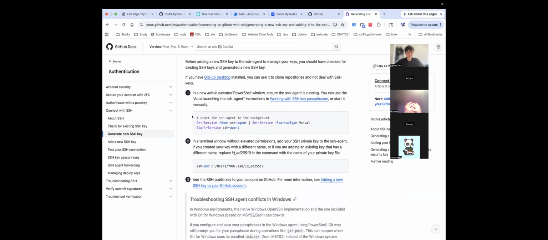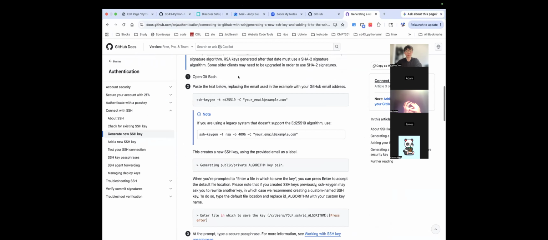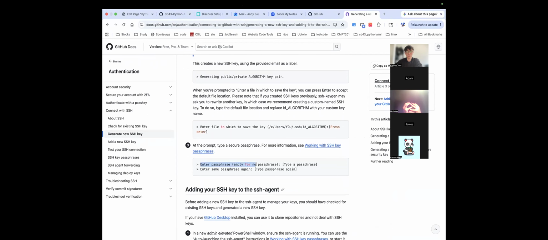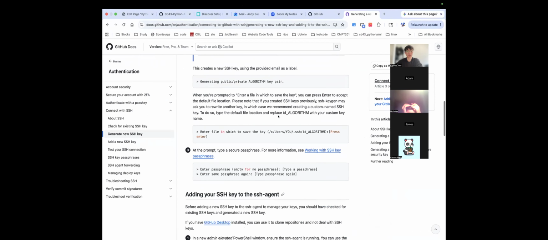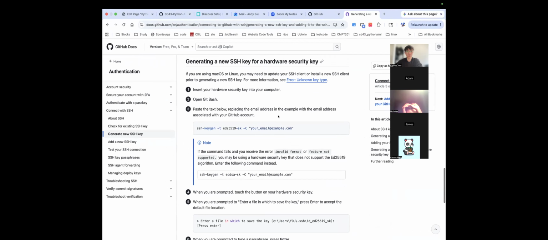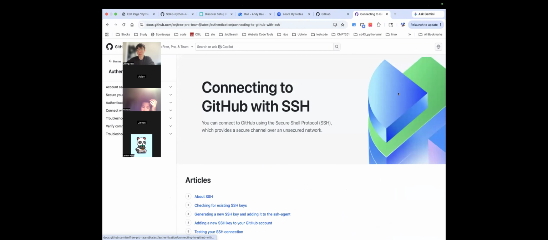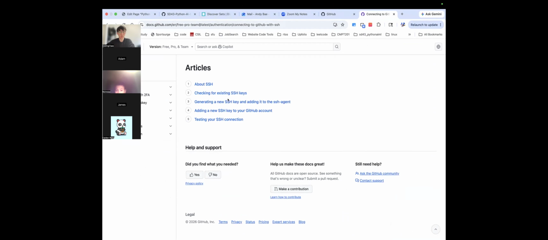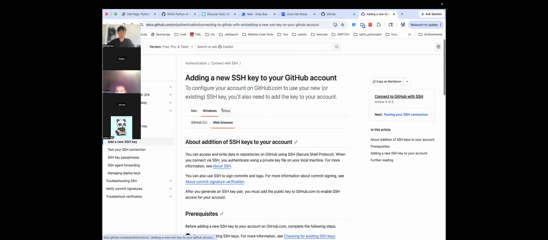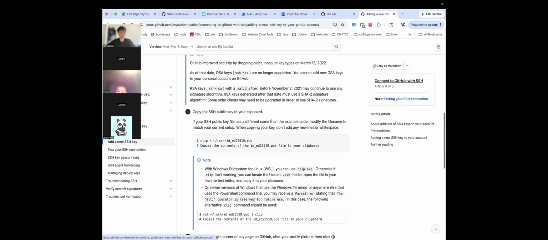So, where am I? Okay. You guys opened Git Bash, did that email thing. Now you just press enter, and you now have your SSH key. Now what you're going to do is connect it to GitHub with SSH. For Windows, I'll send you guys whatever you need to do.